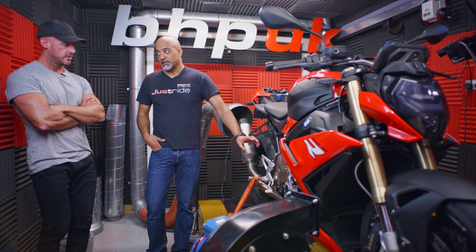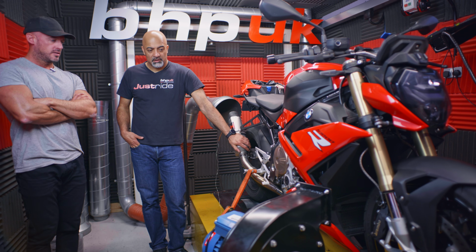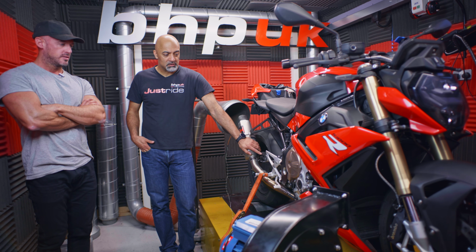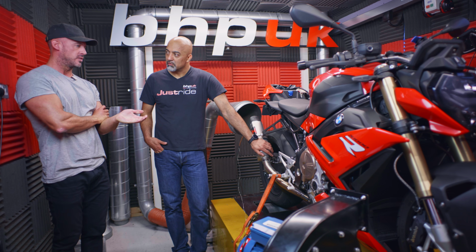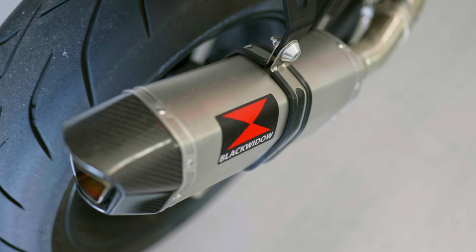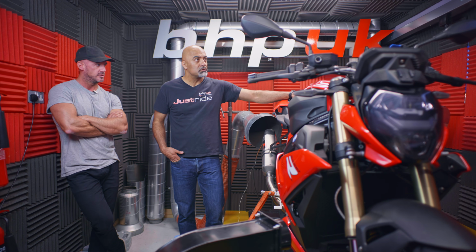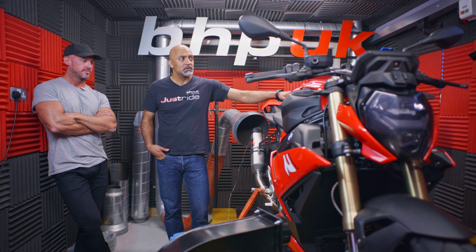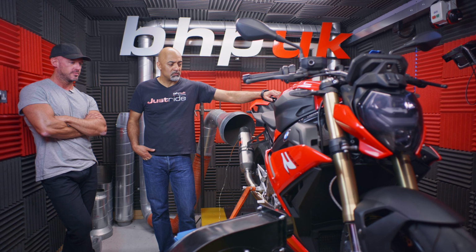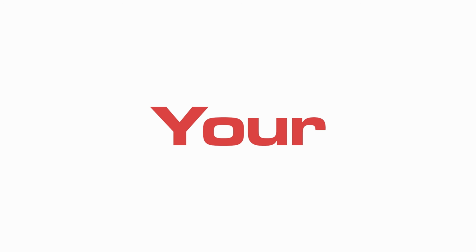They run the same engine as the XRs, don't they? Yeah. And we've done lots and lots of development on the XRs, on the Euro 5 XRs. So I think it'd be nice to know that the bike's running right, because we've removed the catalytic converter now. I'd like to know what the bike is capable of. Yeah, well, let's get it. I've already rigged it up to some OBD logging stuff, and should we get it run up, see what it's doing? Yeah, it'd be interesting to see what it's saying, really.